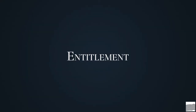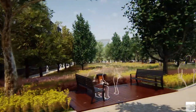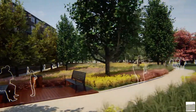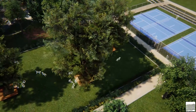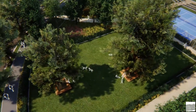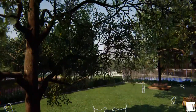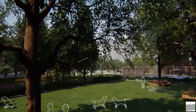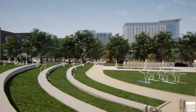The first phase is entitlement. This is often a long and collaborative process where we get approval from the surrounding jurisdiction. This process often includes rezoning, which is a regulatory tool that can determine how land can be used. Oftentimes, parcels of land need to be redesignated to allow for multifamily development. Depending on where the land is, this process can take anywhere from six months to a year and sometimes even more.